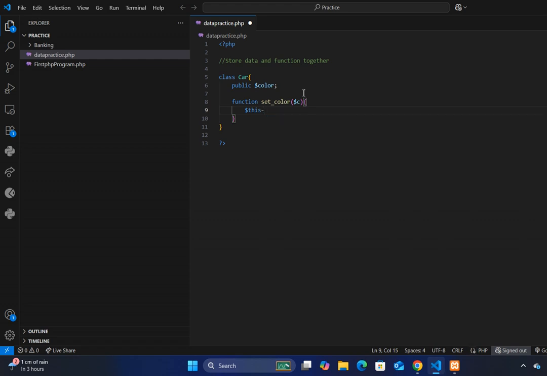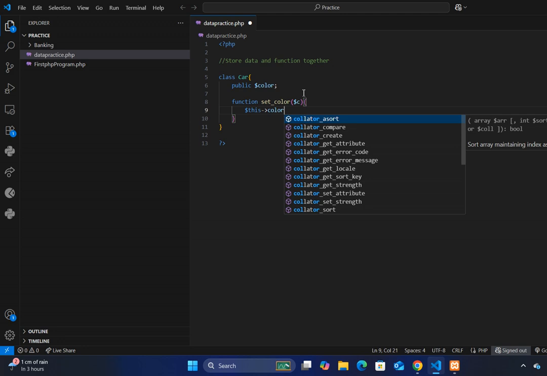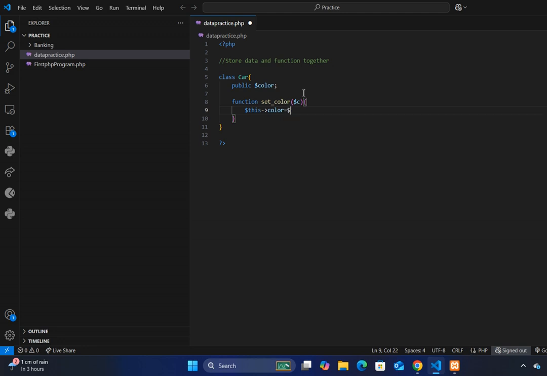We explain this when to use $c. Set the function's color. After the class, outside, create an object.